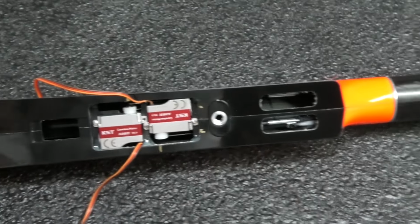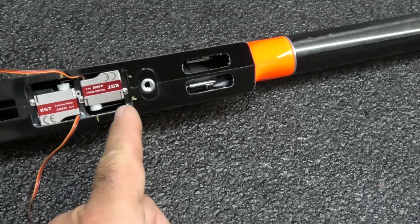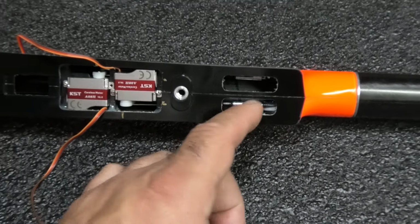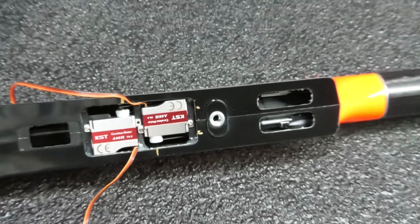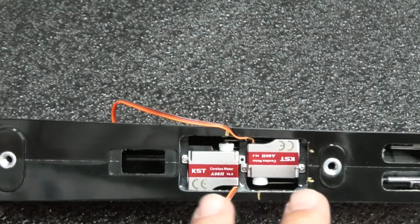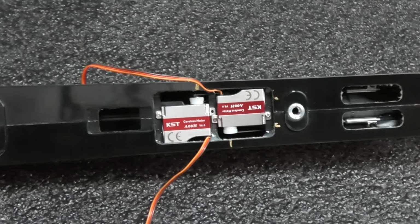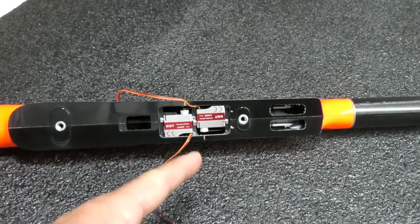Okay, so epoxy is curing. I've slipped in those short lengths of carbon into the brass couplers with the clevises. That's where the epoxy is, and they're hooked up here at the boom connections, and servos are lightly screwed in place. So we'll just let that cure, and once that's cured, I'll power on the servos. I did program the centering and made sure the arms are pointing 90 degrees straight down before I installed these. But we'll power them up, make sure we're close with the surfaces, with the tails, and our travels are okay. And once everything's okay, I'll permanently screw these down, and that'll wrap up the tail.